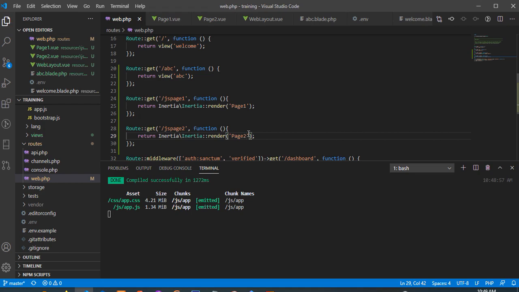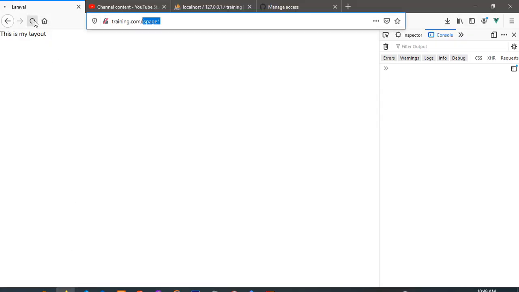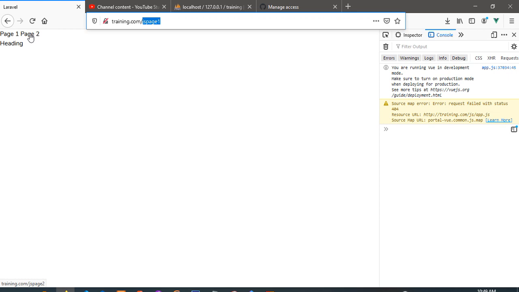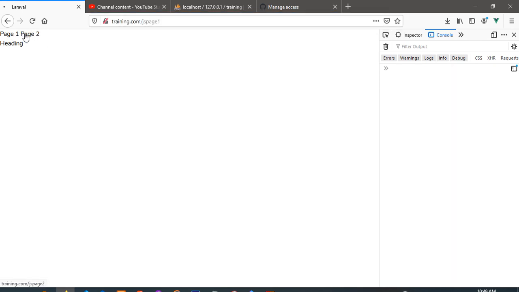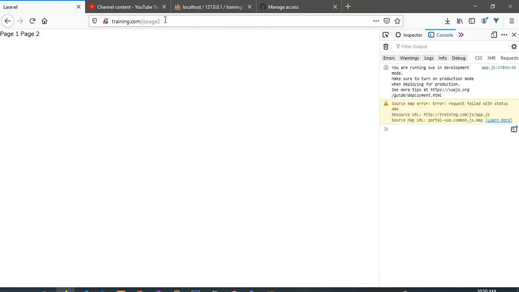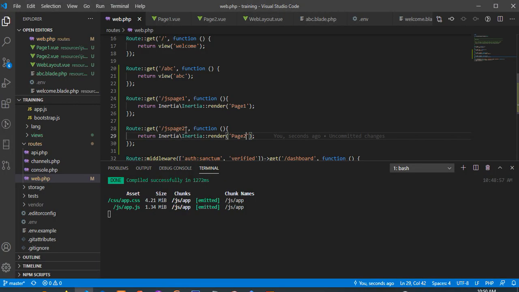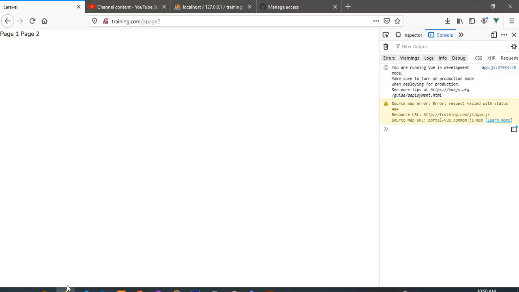Okay, so with this done, we're simply going to refresh our page, and we'll see the link we created. This is going to page 2, while this is going to page 1. If we click on this page 2, you see we have page 2, which is this route, JS page 2.